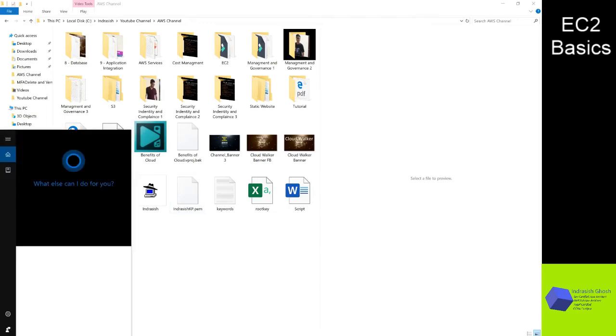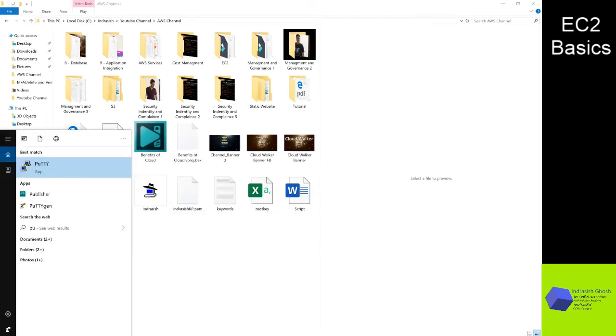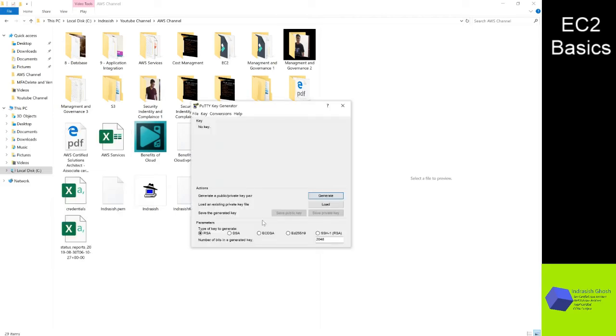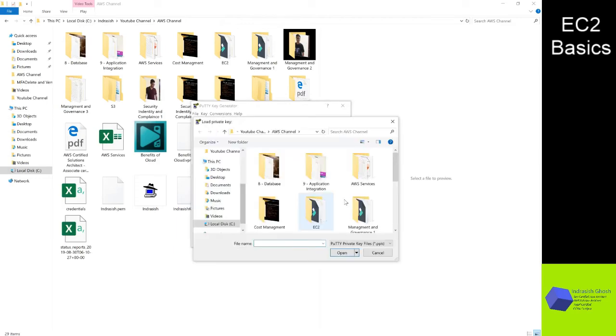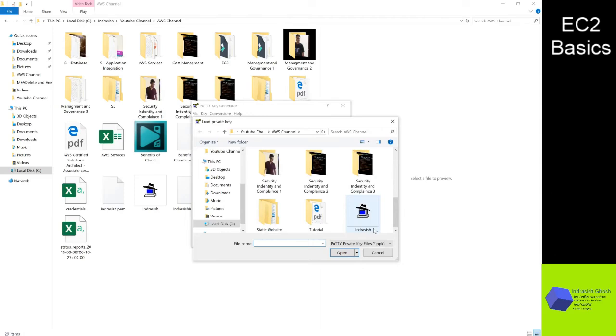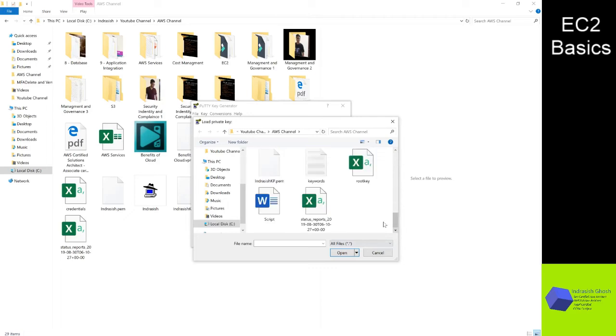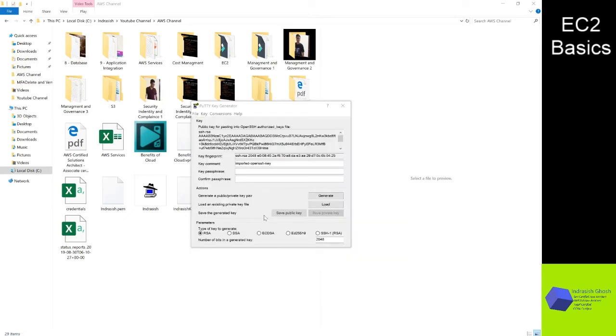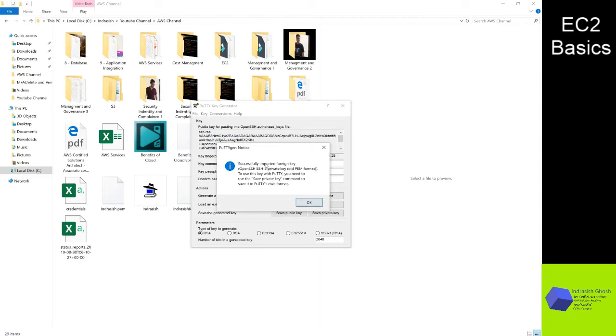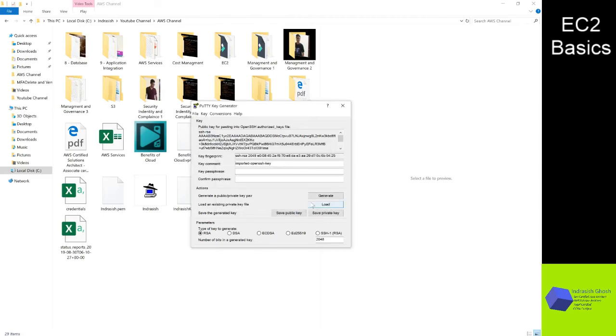We'll go to PuTTY and we'll select Indrashish KP. We'll load it from here. To load it, we'll select all and say indrashishkp.pem, open. It says successfully imported foreign key. Say OK, and then say save private key.